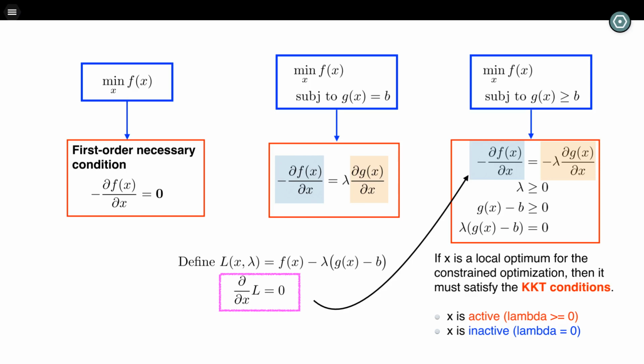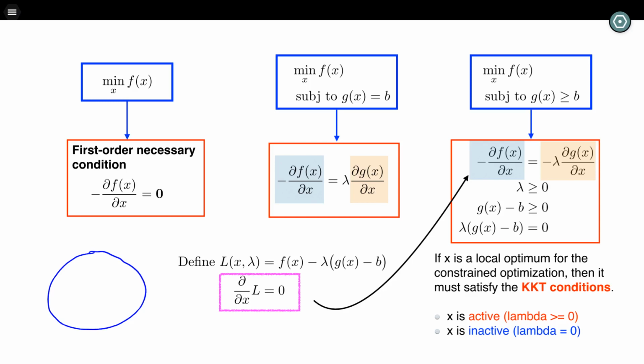So things are going to be a little bit different when we talk about the third type of problem, which is a problem we really care about. We want to minimize f(x) subject to an inequality constraint. Here our inequality is specified as g(x) bigger than b. Okay. Now let's assume g(x) is actually concave in the sense that the feasible region of x is a convex set. So this is the feasible region of x, meaning all the points inside the circle, including the boundary points, satisfy that g(x) is bigger or equal to b.